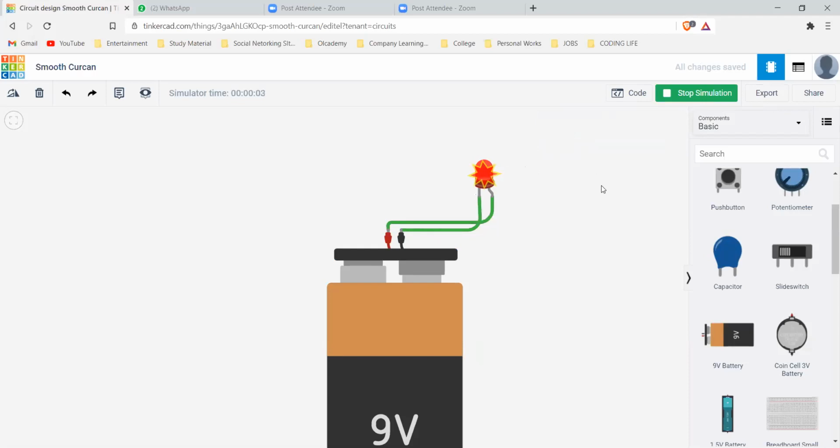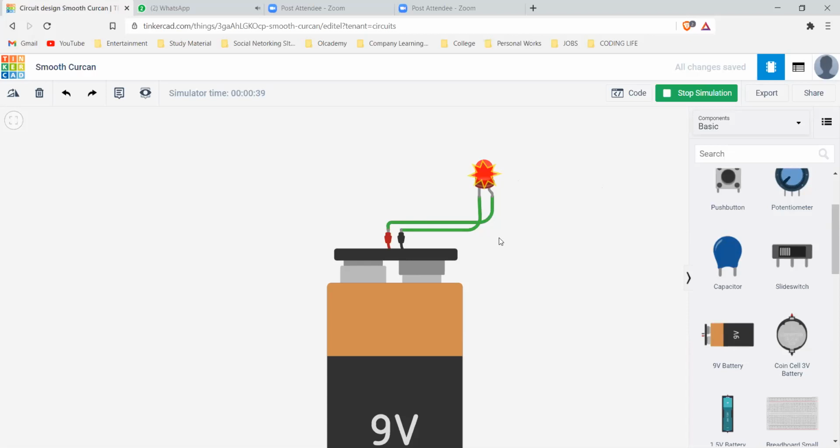It did not work. The LED bursted out. Why? If you want to know the reason, you just have to hover over it. It will tell you what is wrong with the circuit. So as you can see, the LED has the maximum current of 915 milliampere. What we need to do is to minimize the current that is going through the circuit to actually make the circuit work. But imagine if you were doing this directly in real life, you'd be wasting an LED.